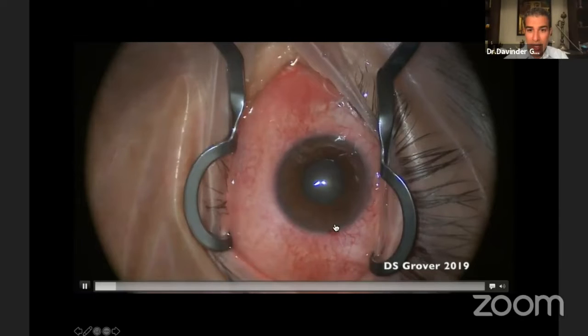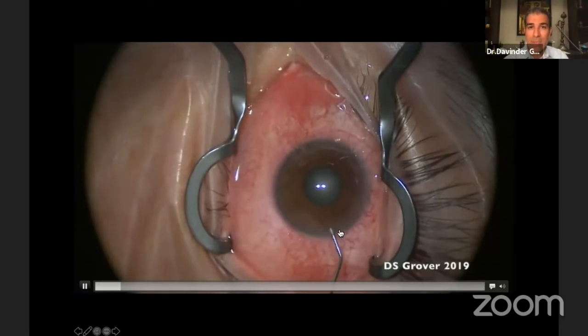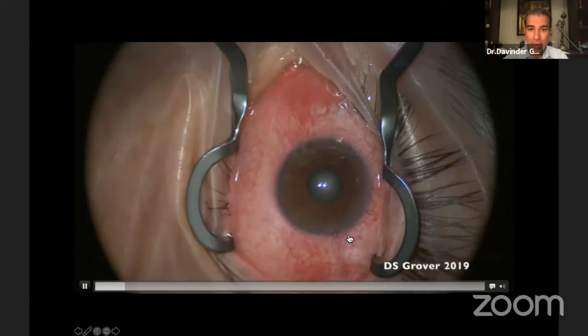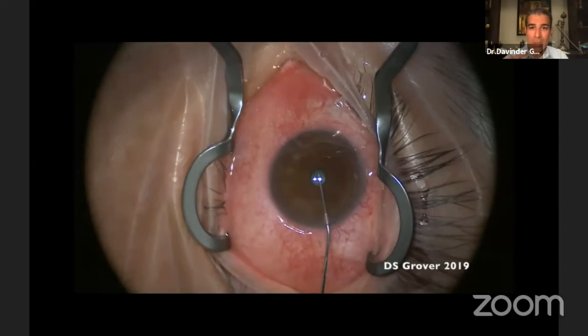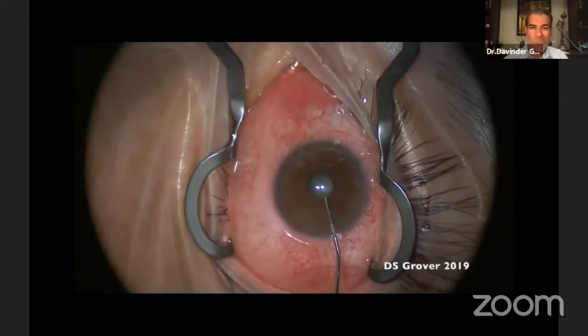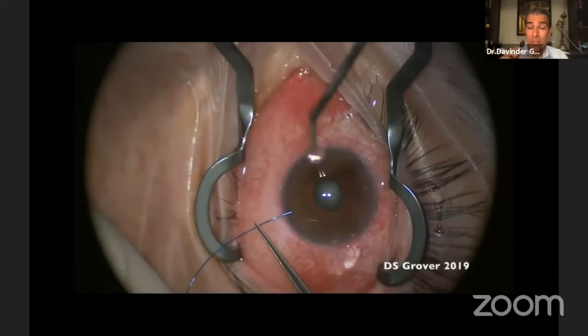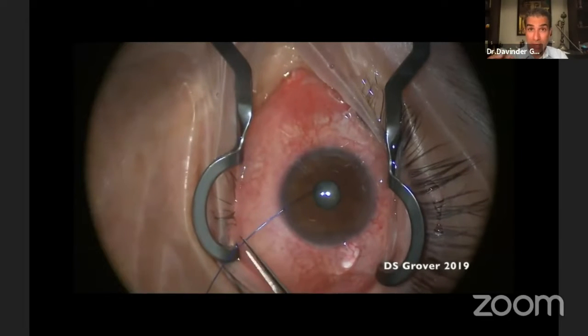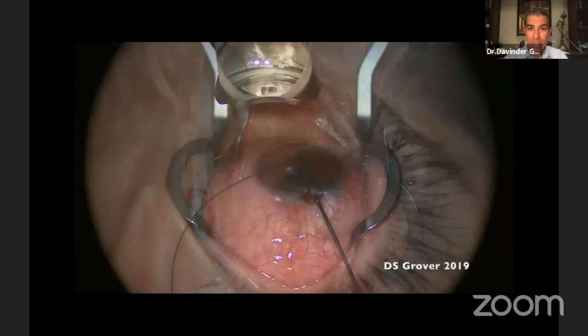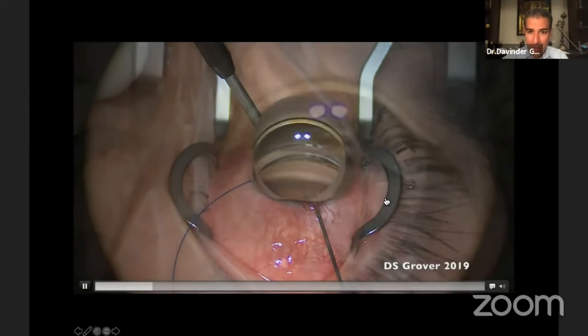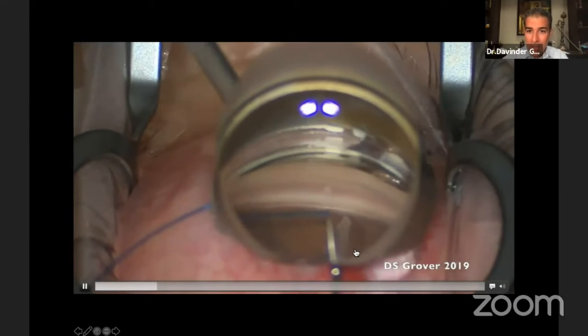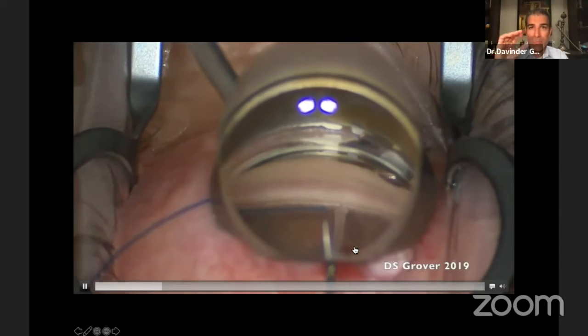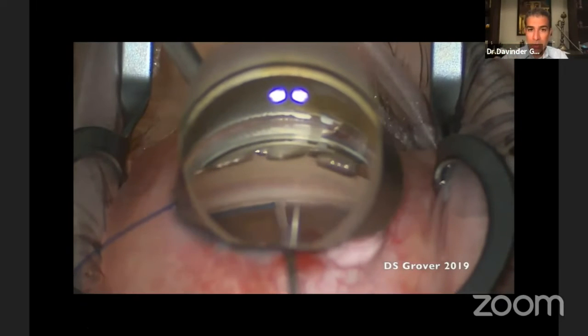You can see right here, I hit a couple of limbal vessels. That's a big no-no, and you'll see why later. I inject some Miochol, then some Healon GV. I'm sitting temporal. This is a 5-0 Prolene that I've blunted already, and I'll show you a video of that blunting later. You can see this blood right here creeping in between the interface of the gonioprism and the cornea, which is going to start to obscure the view.